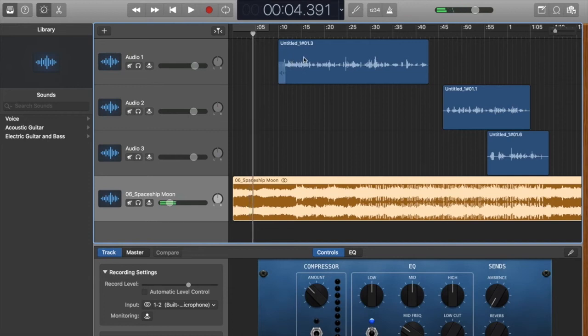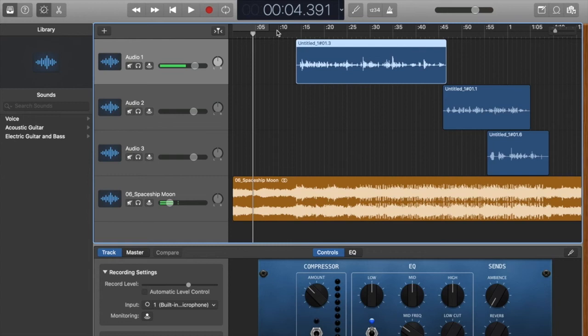Now, sometimes it might be hard to judge the relative volume of a track, but that's when you place it up against a piece of spoken audio, and you'll be able to tell very quickly how hard it might be to hear that vocal audio.